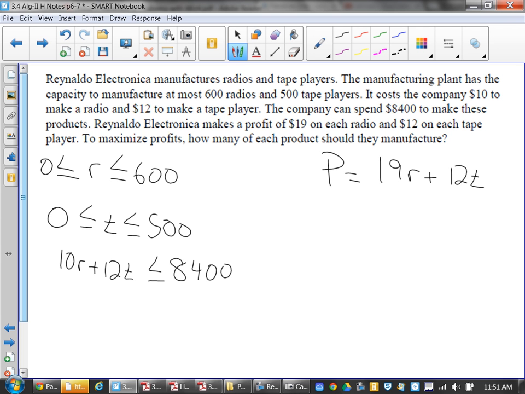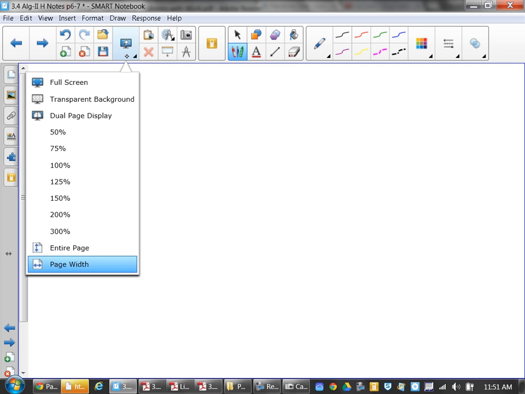Now, once again, I'm going to start with the last equation we came up with to find those intercepts first, and then place my verticals and horizontals. Everybody agree I have verticals and horizontals with the R's and the T? The other one's going to be the diagonal. So let's just plot it through.